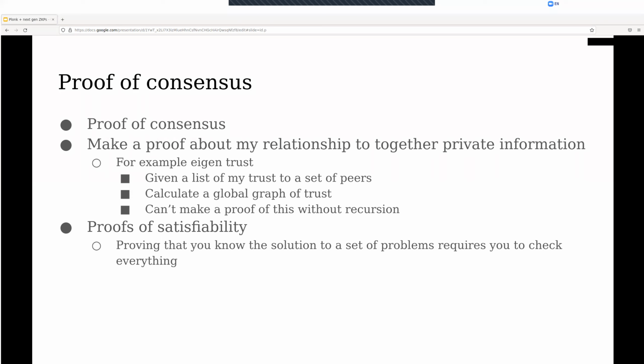I want to be able to make a proof about other people and my connection to them. And in order to do that, I need to either have their private information, or we need to have some kind of recursion so that they can give me a proof that I can make a proof about. One example of this is EigenTrust, and another is proof of satisfiability.